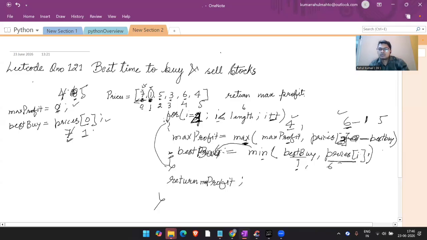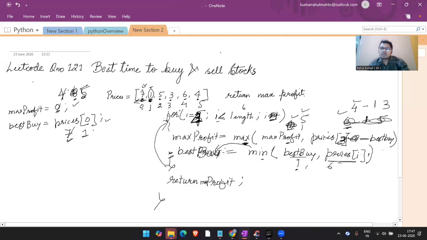Again, I will come to for loop. It will increment by 1. So it becomes 5. Now at this position, let me check what is the maximum profit. Maximum profit we are having 5 at this time. And we are standing at this line. So 4 minus 1, how much it will be? 3. Which is greater? This one is greater. So no need to update.